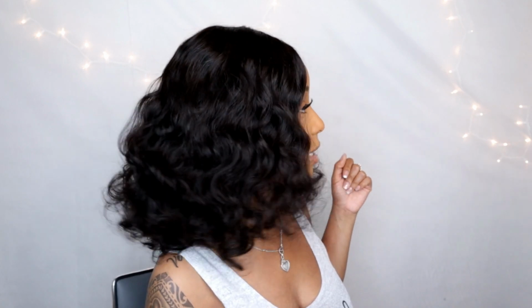If you know anything about extensions or weave or whatever, you know body wave, a lot of times you have to manipulate that. You have to either curl it or flat iron or something like that because the natural body wave look doesn't always look the best, if you know what I'm saying. But this is like the best looking body wave that I have ever seen. This looks so good, and this bob is super thick. Do y'all see all that body and that flow? This bob is where it's at.